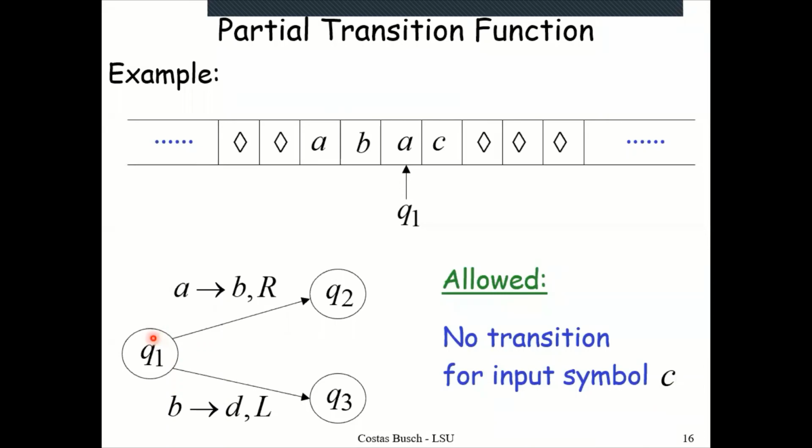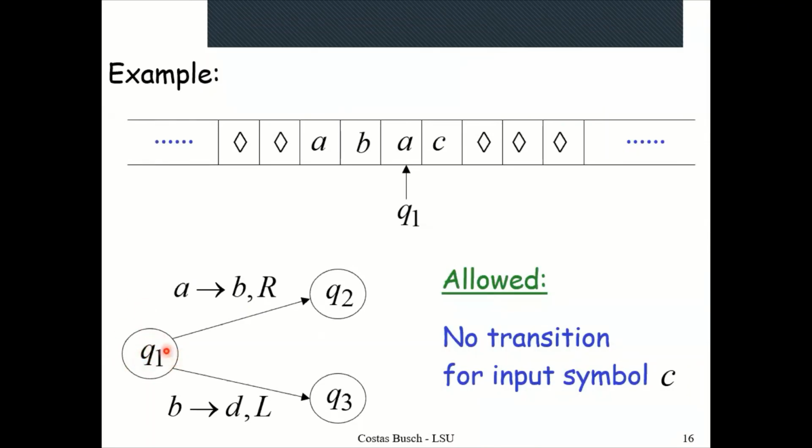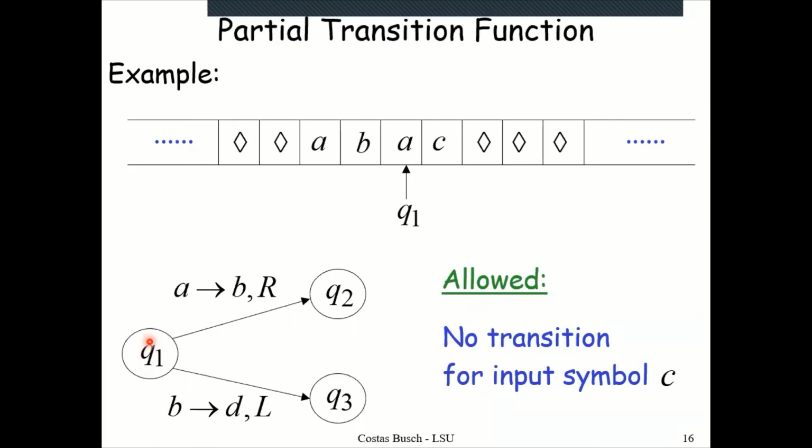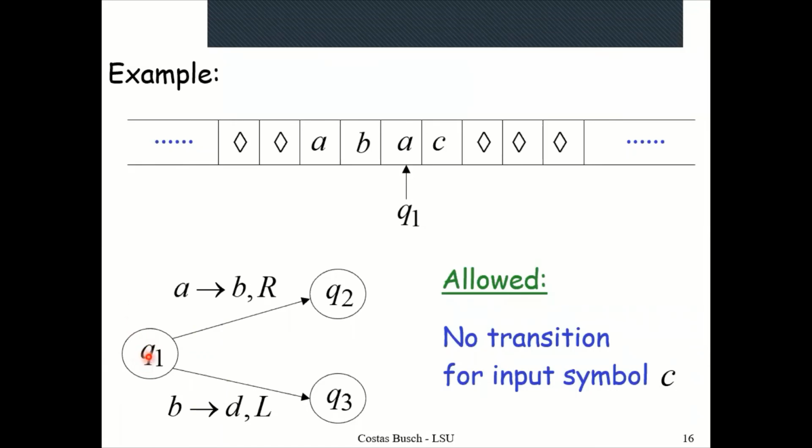Maybe it might go to the accepting state, it might go to the rejecting state. It will depend upon what Q1 is. Is Q1 an accepting state or a non-accepting state? Suppose Q1 was an accepting state and a C comes in. Now the computation would end and Q1 would remain the active state. Since it is an accepting state, the string would be accepted. Otherwise, if there is a C and this is not an accepting state, we would say that the input string is rejected.